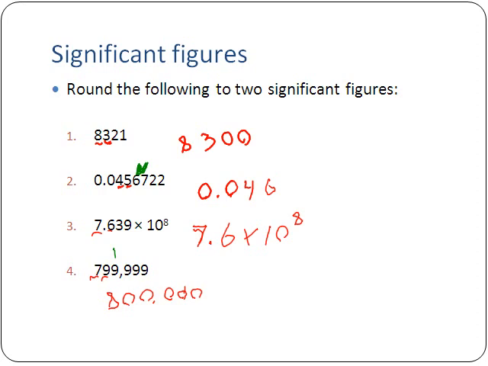Now, there are 2 ways to go about doing this. One is to write it out as 800,000. That is an acceptable answer. You can never write something with more significant figures than what it has, but it is acceptable to write it with less if there's no other choice. And so this is one way of writing a correct answer. It doesn't tell you, though, the correct number of significant figures. It's as close as you can get it. It is acceptable sometimes, but it's not ideal.